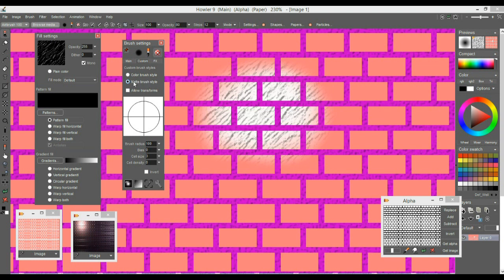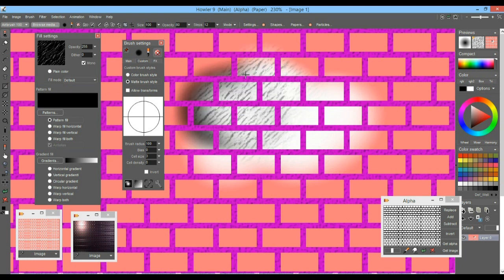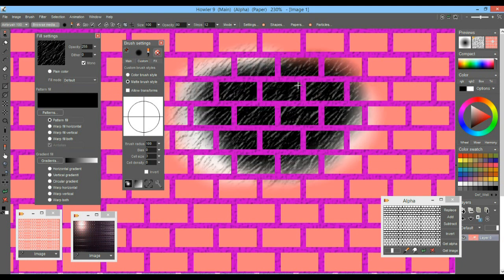By default right now it's a matte brush, so it's using it as a matte. If I use the color, it will possibly change the behavior by applying the color that it has in that image. I'd rather just have the paper texture show, but I also want the color to turn a reddish tint.